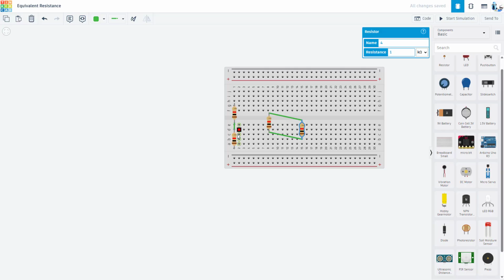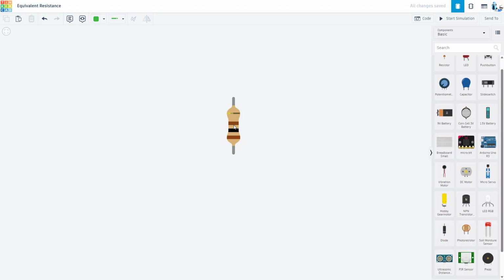If you want to see how to physically connect them in series and parallel and measure their resistance, then you are in the right place. Let's start out with a single 100 ohm resistor. You can cheat in Tinkercad and just click on the resistor to edit the resistance value. In real life, you need to know how to read the color bands on the resistor, but that's a topic for a separate video. We're going to skip that for now.